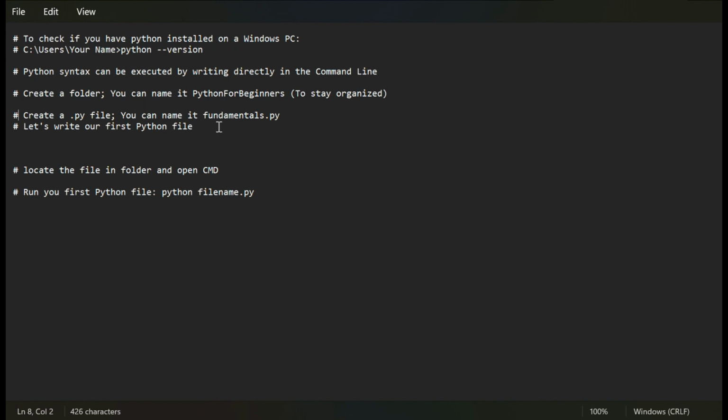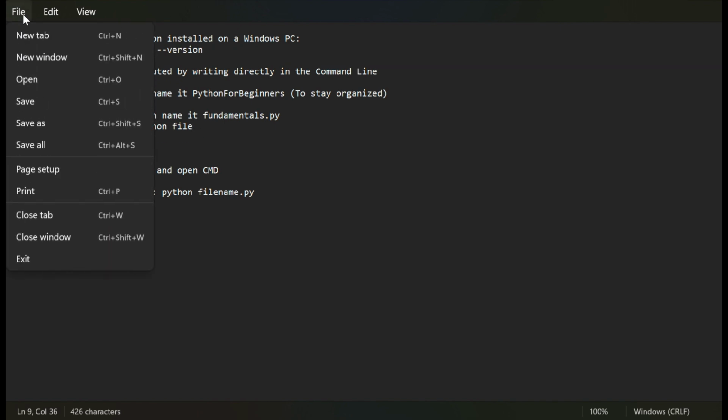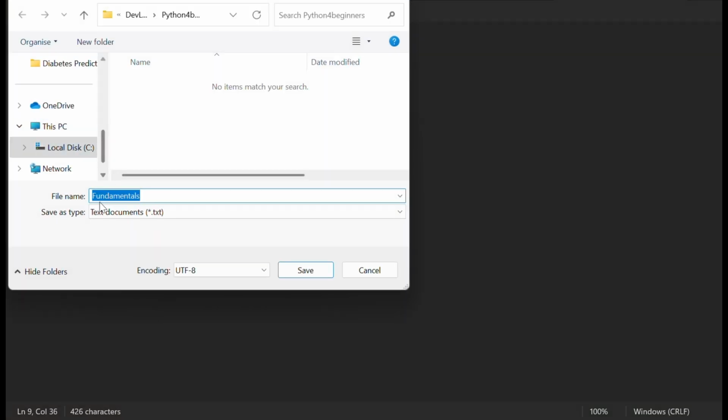They are comments, they will not be executed. So we are going to write our code inside this file and then execute it. You have to open a new file and then make sure you save it. Go to file and then save as. Make sure you select all files, and then the name should end with .py. Make sure you add .py to it so that it will save it as a Python file for you. I'm not going to do that because I've already saved my file. I just wanted to show you how to do that.